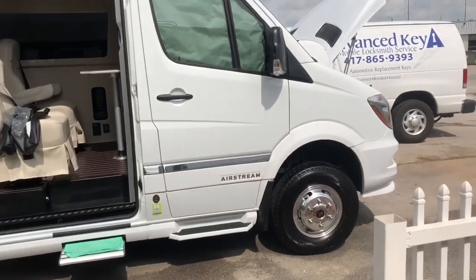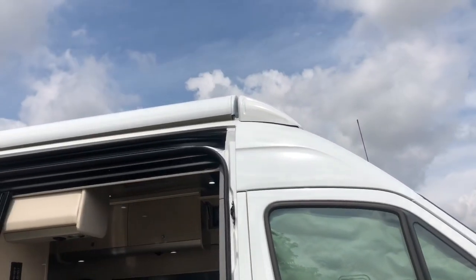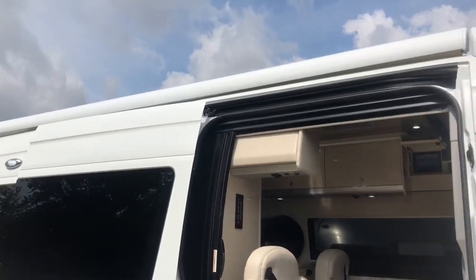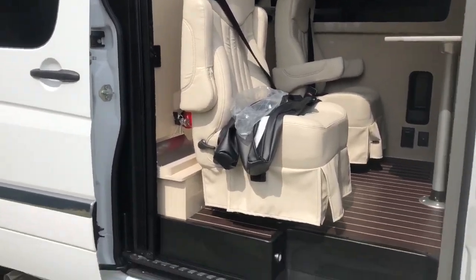On your rims you'll have Alcoa Durabright rims. Don't have to use Wheel Shine on those. On the 19s they did do a front cap on your awning just to give it a nice clean look. It is an armless awning. You do not have to attach it to the body.